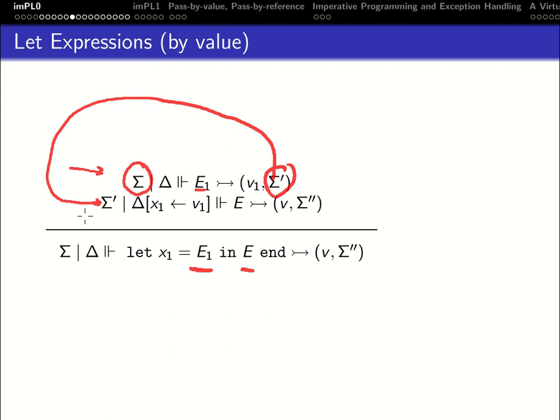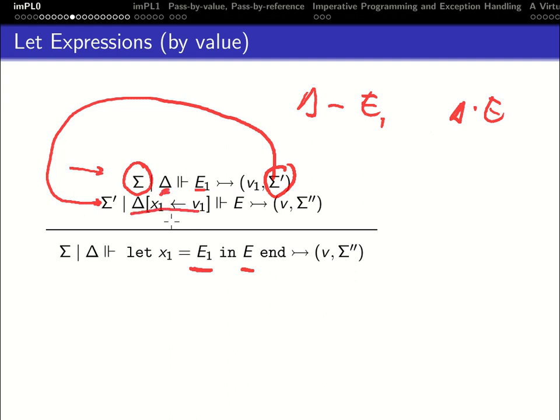So I no longer have completely independent evaluations. Previously, it was a lot easier because I could treat E1 and E in complete separation. I would say, oh, environment here and the same environment here, right? Or the same environment but slightly modified. So now, what can happen is that this store, and this still holds, right? I have the delta here and I have a slightly modified delta here.